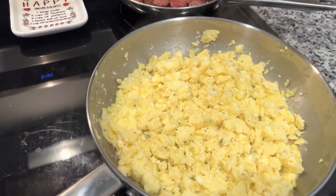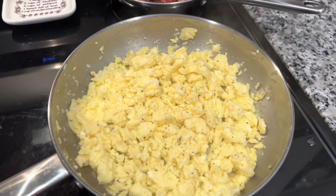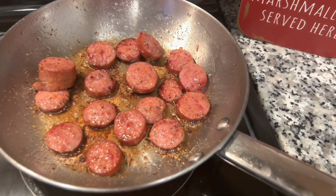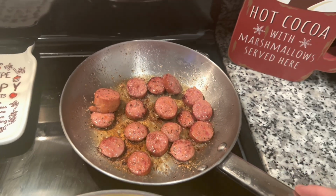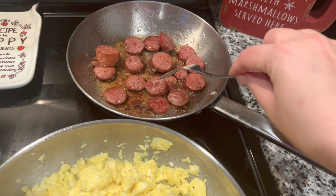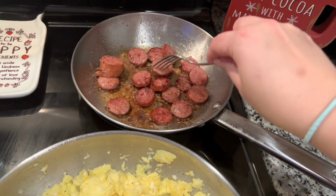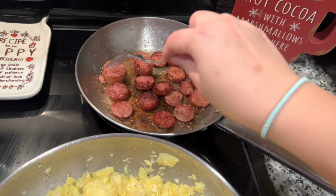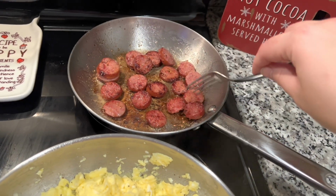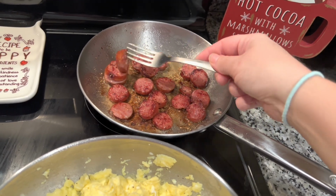Now we are jumping straight into an oldie but a goodie and one of my kids' absolute favorite dinners, which would be breakfast for dinner. On this night in particular, I was making some eggs and kielbasa. I really didn't think it was anything too spectacular that you guys would want to see a recipe for, but for my kielbasa, I just cut it up into coins. I season it with our favorite seasoning blends, and then I go ahead and just cook them until they are nice and crispy on the edges, and that is how we all prefer it here.